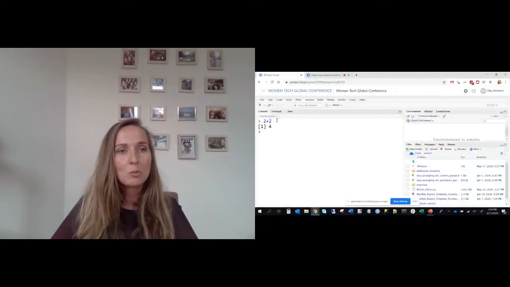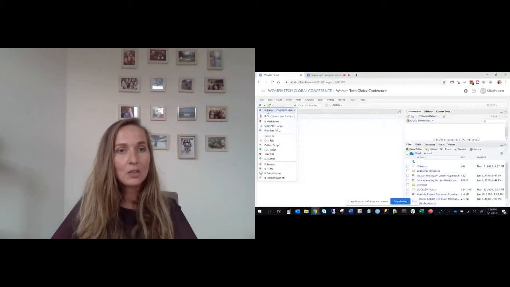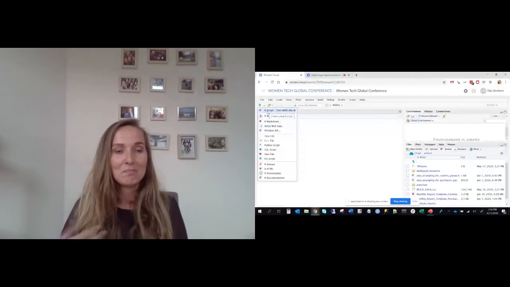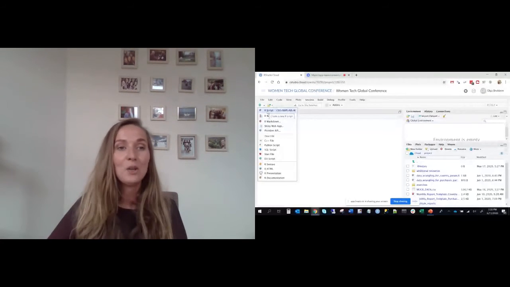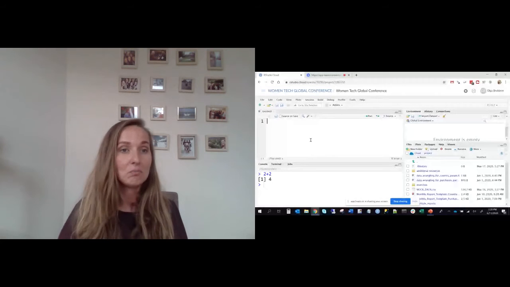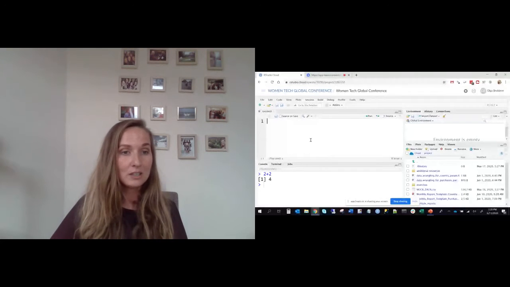It is also possible to add a new R script. You can see it just opens a new window over here. You can also save it. So basically, instead of typing code over and over again every time, you can type it once in a script, save it, and then every time that you need to run this code, you can just run it at once instead of typing in a console.